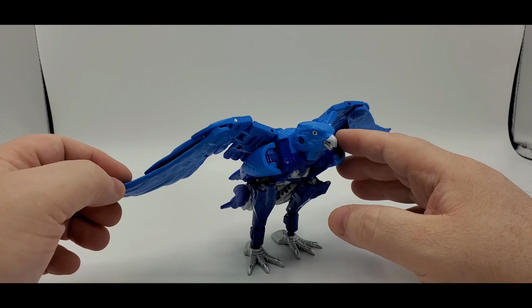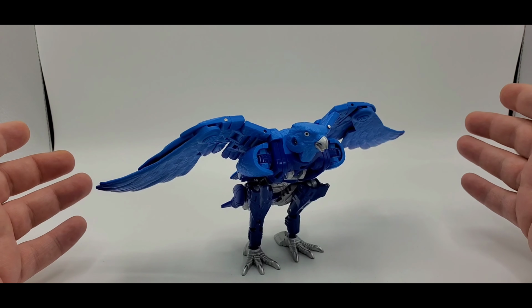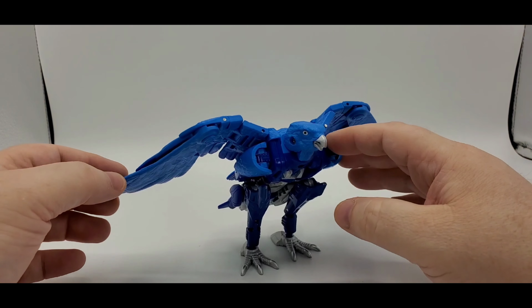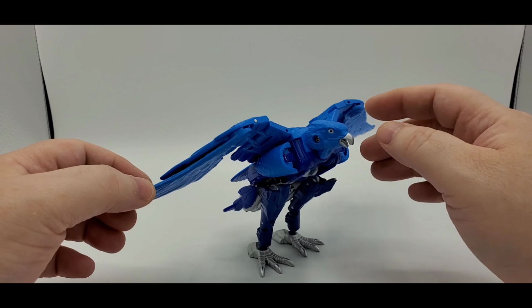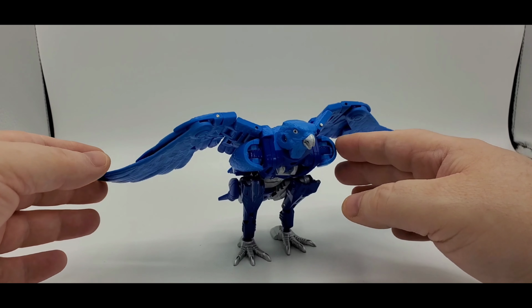He's a really good dude. He decided to make this little fan favorite Silver Bolt. Like I said, it's an oversized scale, so it's a knockoff. It's bigger than the original one, and this is based off the Skywarp mold. Let's take a quick look at her.